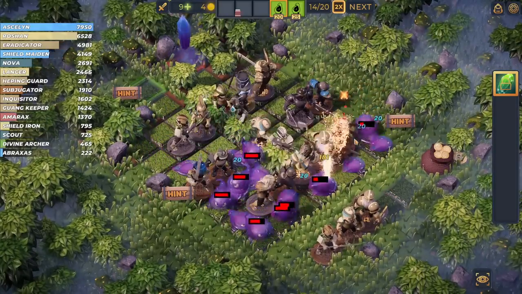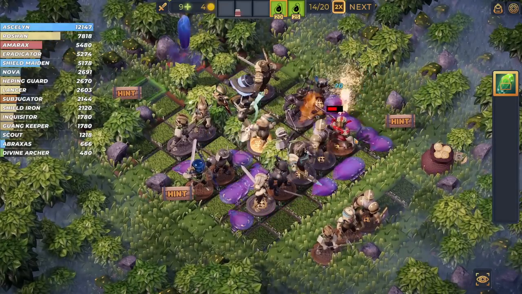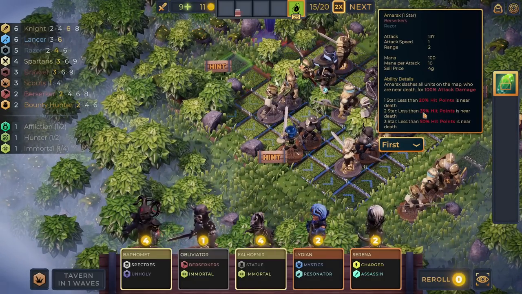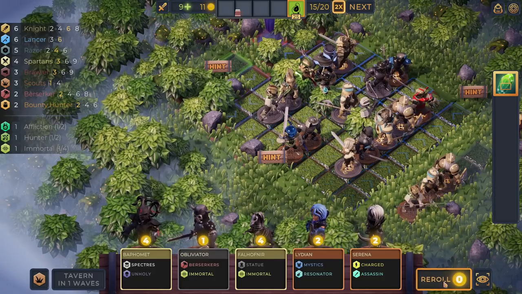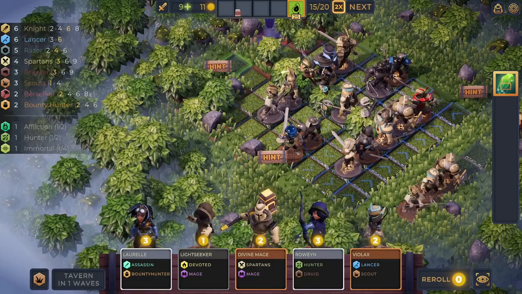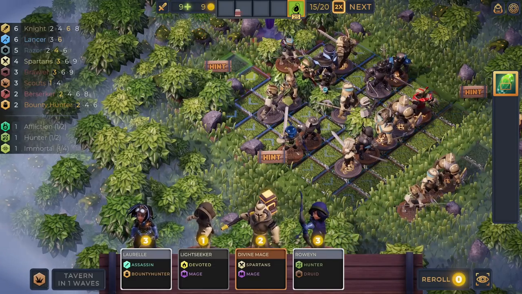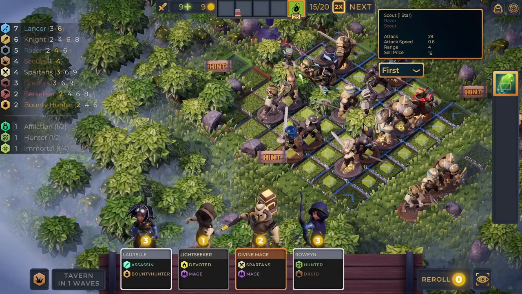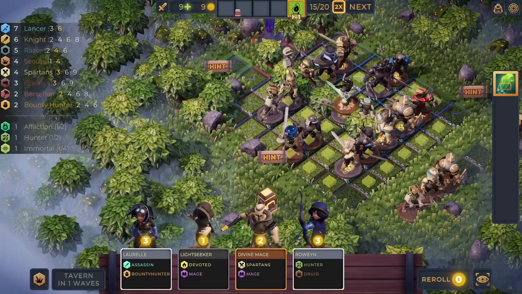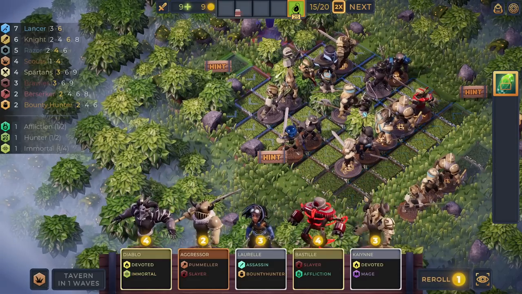Two, three, four, five, six, seven, eight, nine, 10. Cast your ability. No. It seems like it probably worked. I just didn't really see it. Spartan Mage. I guess we didn't see one of those yet. Lancer. Oh my god, a Lancer Scout? Okay. A Lancer Scout is pretty exciting.